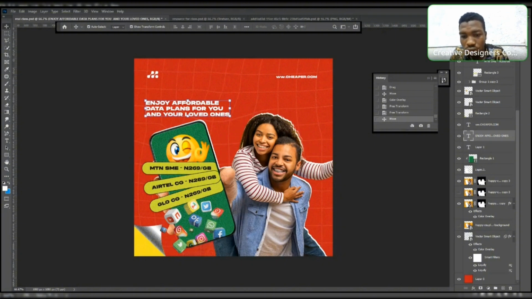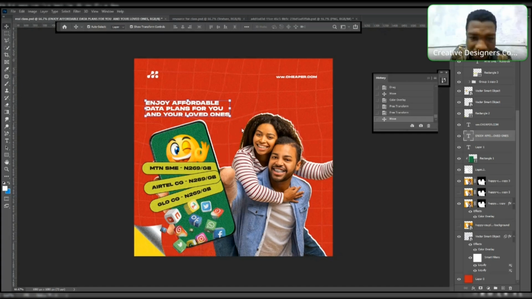So we are about rounding off now, just to show you how I'm able to achieve a design like that. Although I thought we'd be able to do two designs, even teaching one right now is actually taking a lot of time. Yes, I can just drag and drop. You can see my thinking process now. And now I'm able to achieve a design like this. A design, let's say affordable data. Let me put it somewhere here.